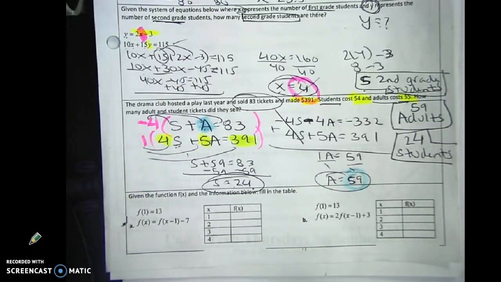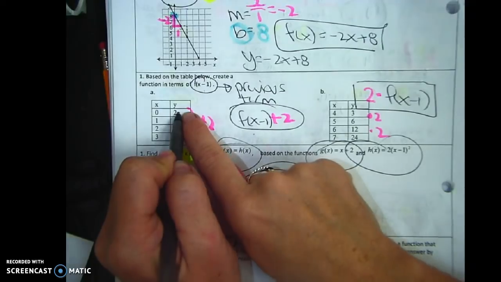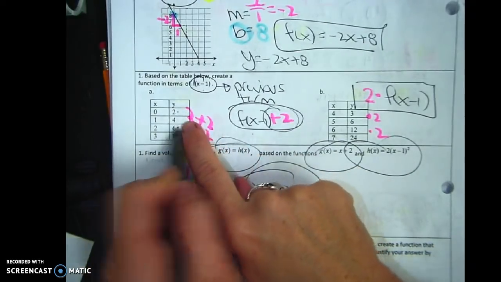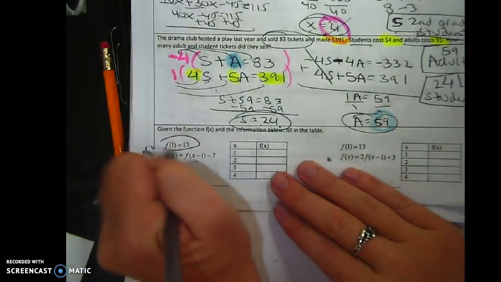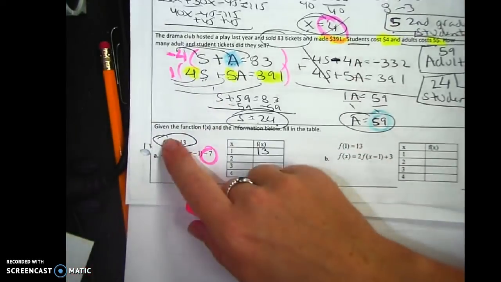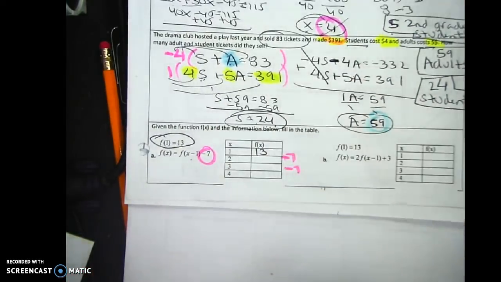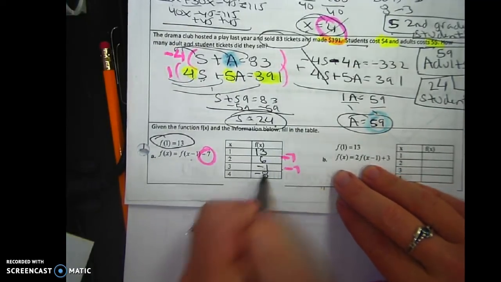All right. This one's a little different, and you're going to be okay, I promise. This one relates to what you did on the previous page. Now, if you remember on the previous page, that was just like you take the previous guy, and here's what you do to it, and then you get the next one. So you take the previous guy, 2, you add 2, you get 4. Okay? So now you're just going backwards. Now, they told you that the first term was 13. And then what are they asking you to do to the previous guy? Minus 7. So 13 minus 7 is 6. Minus 7 is negative 1. Minus 7 is negative 8. That's it.